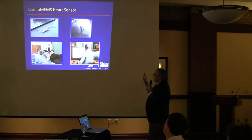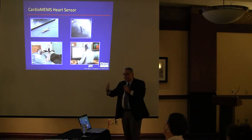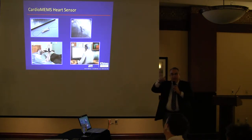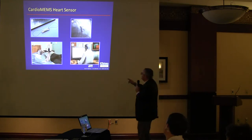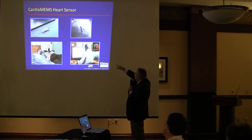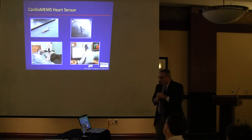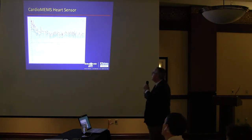And then when you're at home, you lie down once in a while on this mat that corrects for barometric pressure, and this thing will basically take a waveform of your pulmonary artery pressures. It doesn't show very well, but you can sort of see the person looking at the computer screen, looking at the pulmonary artery pressures. And this device was studied basically in patients with heart failure, and this is what the readout looks like.